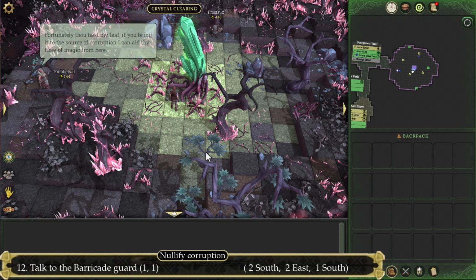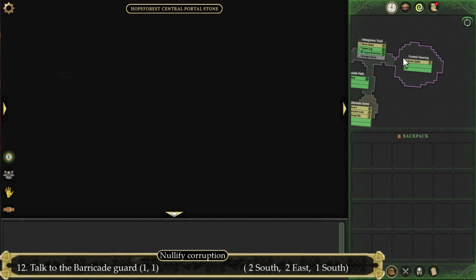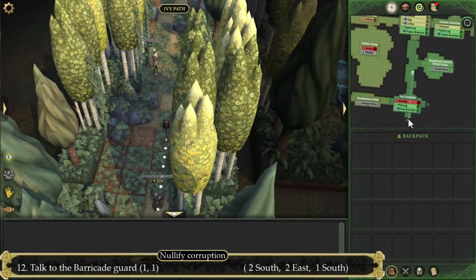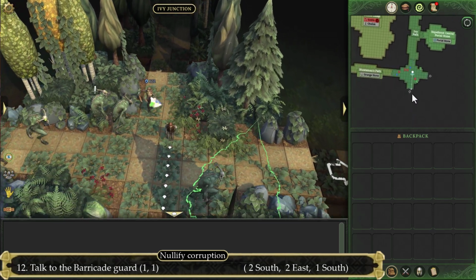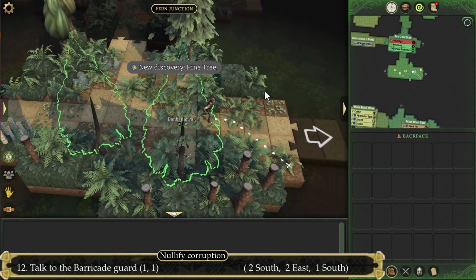Let's go through the conversation with the dryad and afterwards teleport to Hopeforest to talk to the barricade guard that is guarding the gates to the Mines of Mantuban and episode 3. From the teleport, go 2 chunks south, passing the Wendigos. Then 2 east to Cliffside Path, and then 1 south.